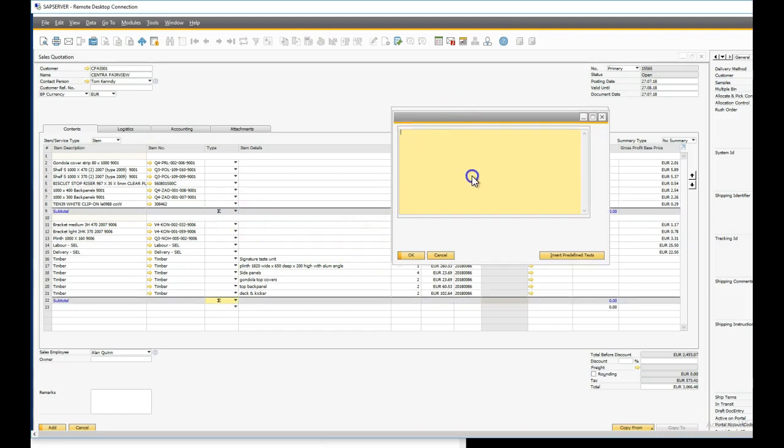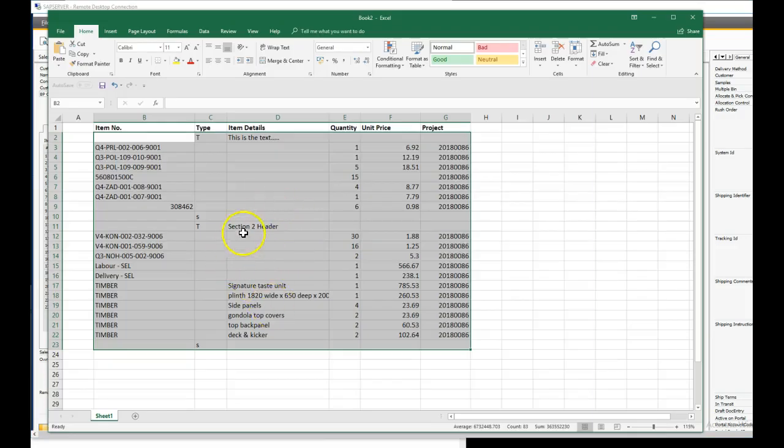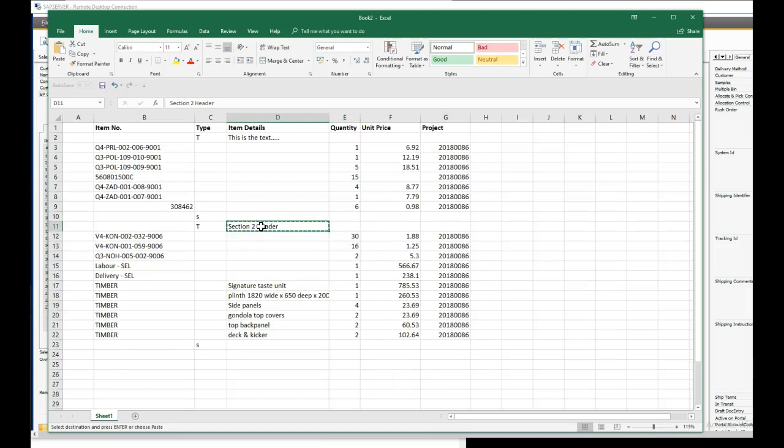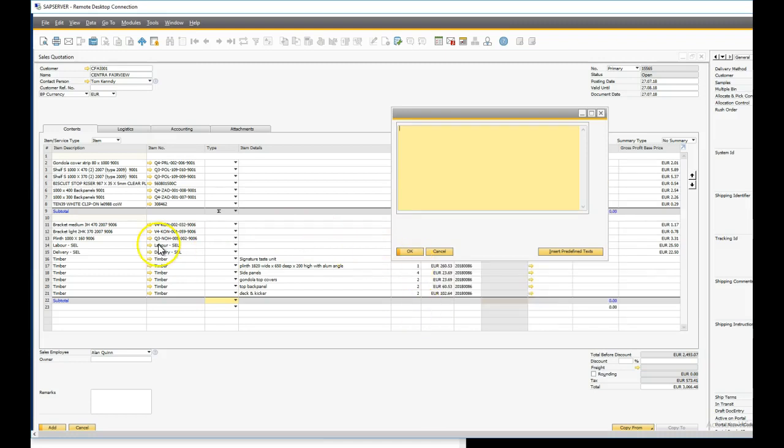Okay, so now we have two boxes here, and I'm sort of stuck. I can't get back to the first one. I'm stuck with the second one. If I flick back here, go to the second text box, copy that, and if I attempt to paste that in there, it certainly looks like it pastes in there, but the detail hasn't come in here.